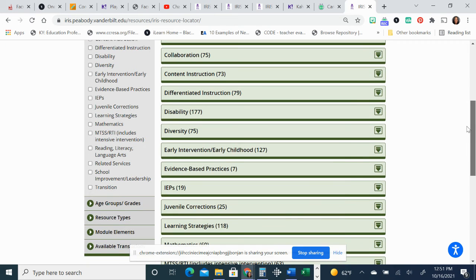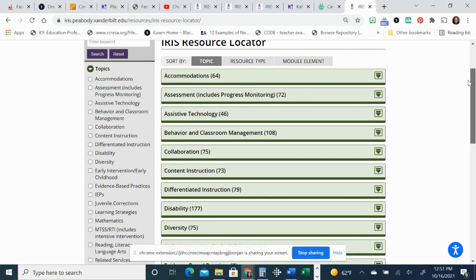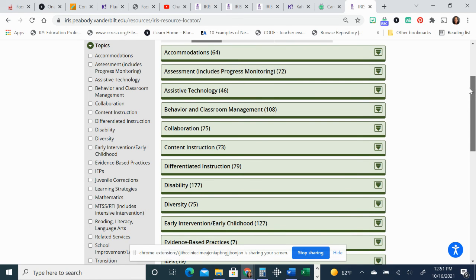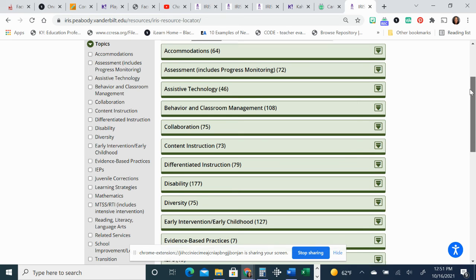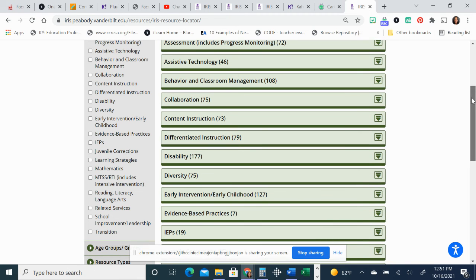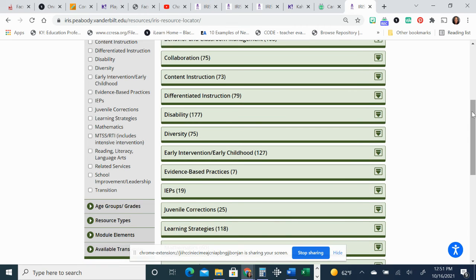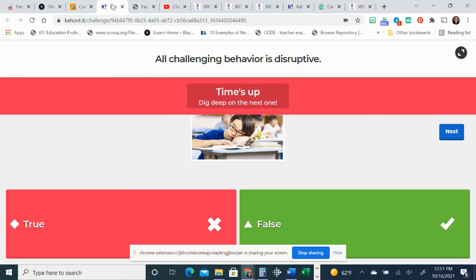If you look on the left-hand side, you can see anything from accommodations, assessment, assistive technology, behavior and classroom management, which is where I spend most of my time, collaboration, content instruction, differentiated instruction, disability, diversity, early intervention, early childhood, evidence-based practices, IEPs, juvenile corrections, learning strategies, mathematics, multi-tiered systems of support, and RTI, which is response to intervention, reading, literacy, language arts, related services, school improvement, leadership, and transition. All of those different options are available there for you.